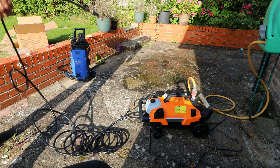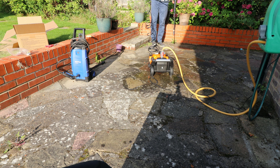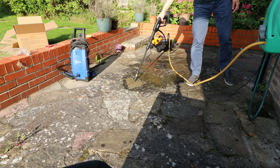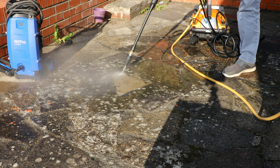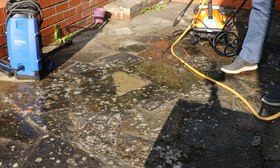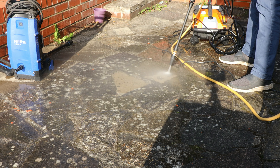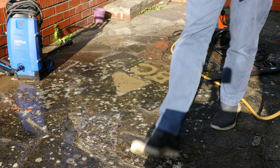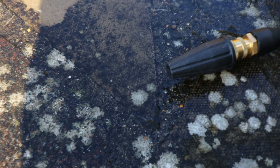So far so good. As I mentioned, the reason I chose this model is because it's easier to maneuver — you can just drag it along on four wheels. Zooming in, this is what I blasted and this is the part I haven't cleaned yet. It's cleaning surprisingly well — let's do this section here. You can see a clean slate right there; that's with the pressure washer and that particular nozzle.